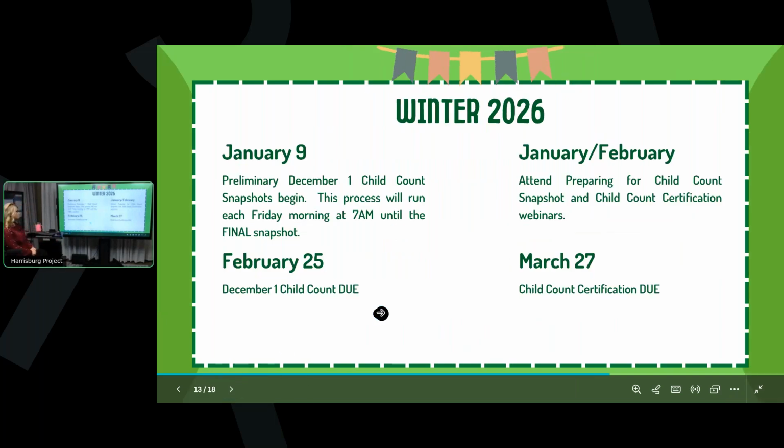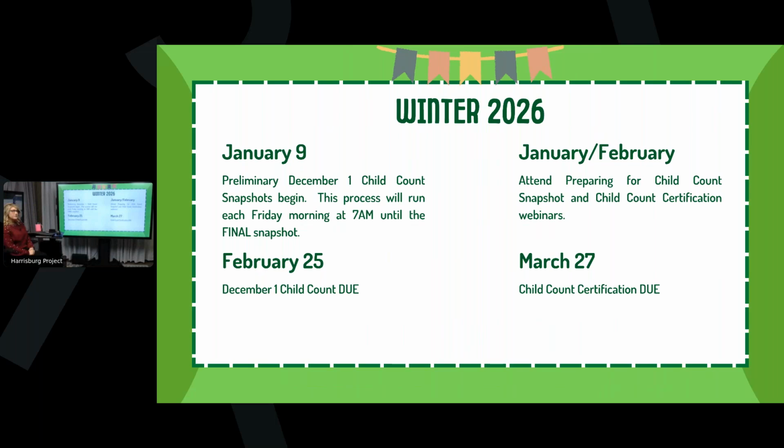Okay, so starting this past Friday, we've been doing those snapshots at 7 a.m. So you'll be able to check each Friday. I think it takes about 20 minutes, maybe. So that's what we're going to be doing now. That means you can come in, you can look, assess, make changes, and you can do that through February 25th.